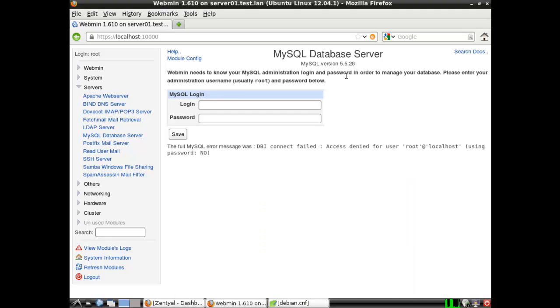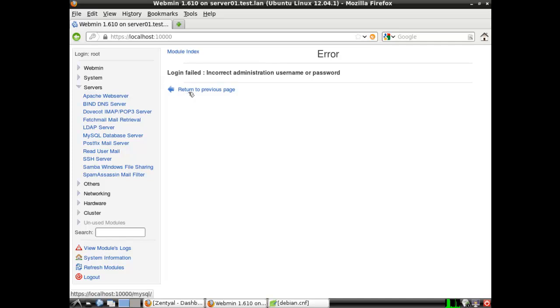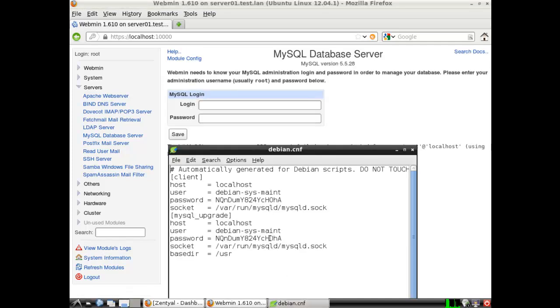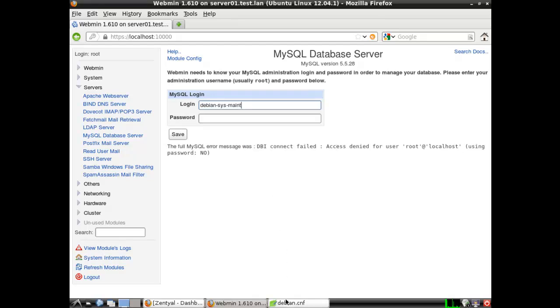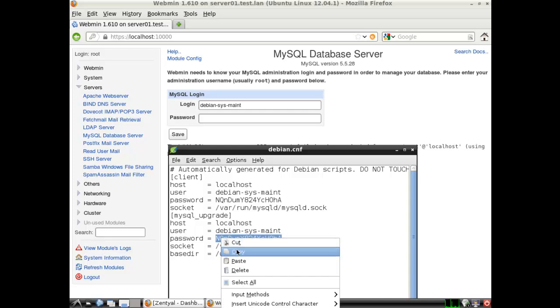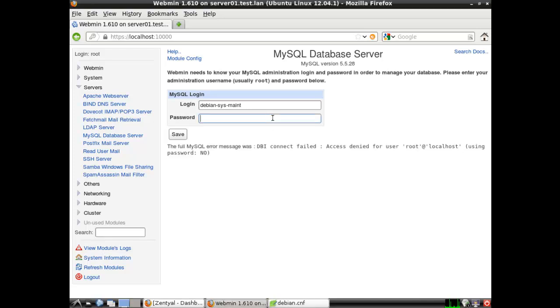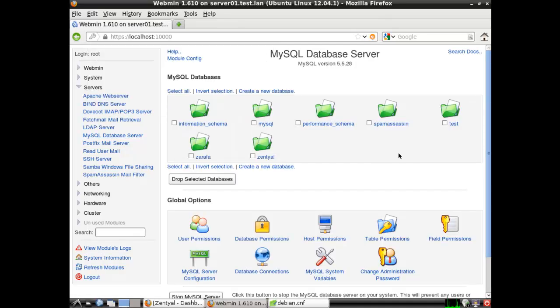Now, just real quick here, it says it's normally your root. So if I try my root username and password, it's not going to work. So we're going to have to use the one that was created through an automated process. Just remember, you have the ability to change whatever password you want, but there's always variables to take into consideration. I normally don't copy a password. This is kind of long to type out for this tutorial, so I'll do it just for this tutorial. And click on Save, and now we have access.